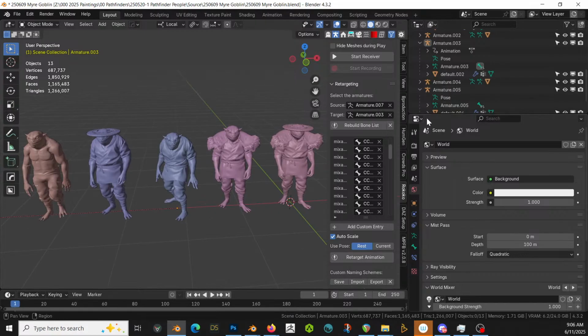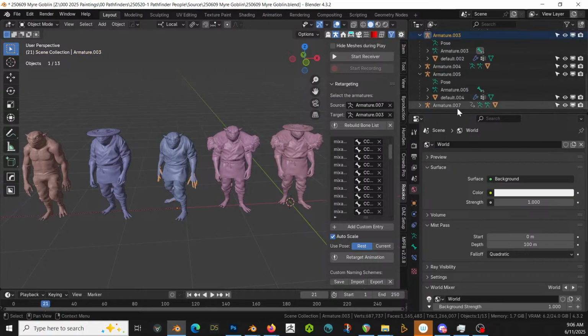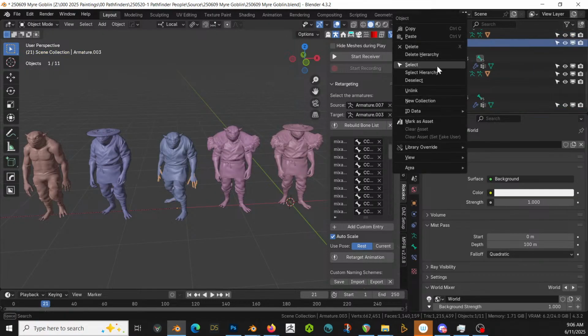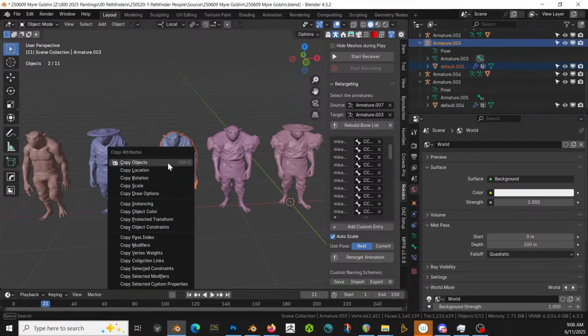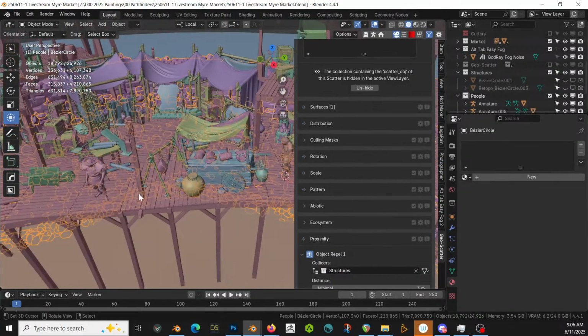So armature 3. There we go with that one. Cool. 7. Delete the hierarchy. 3. Select it. Copy objects. And where do we want to put him?